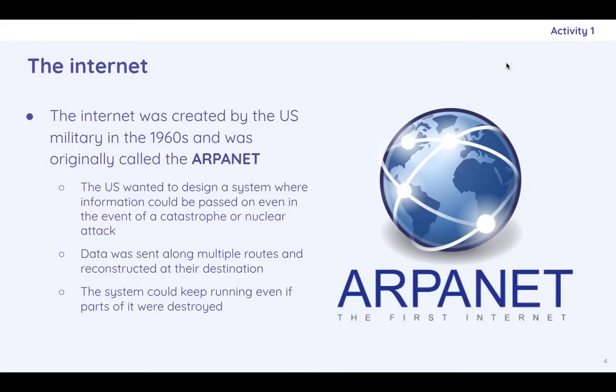So the internet is the series of interconnected networks. It was originally created by the US military and called ARPANET, but of course it now spans the globe, and it's just all the networks in the world that are connected together in another big massive network. That's the internet, and it's more that physical network.